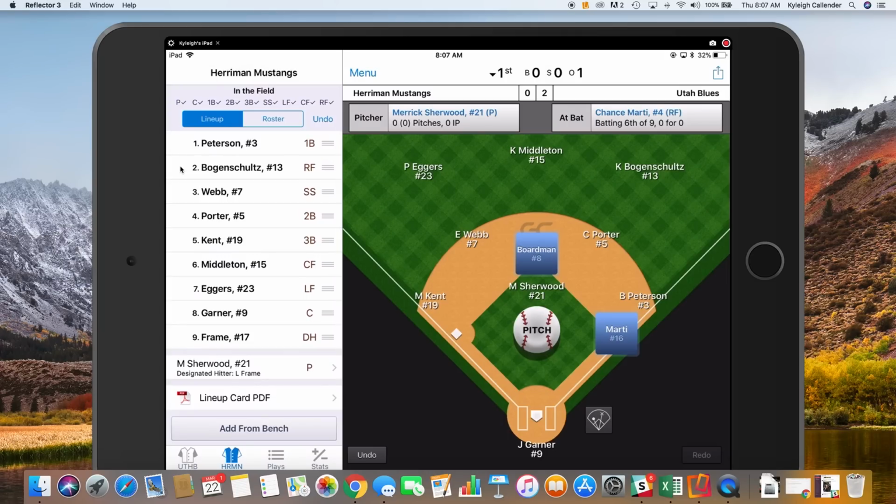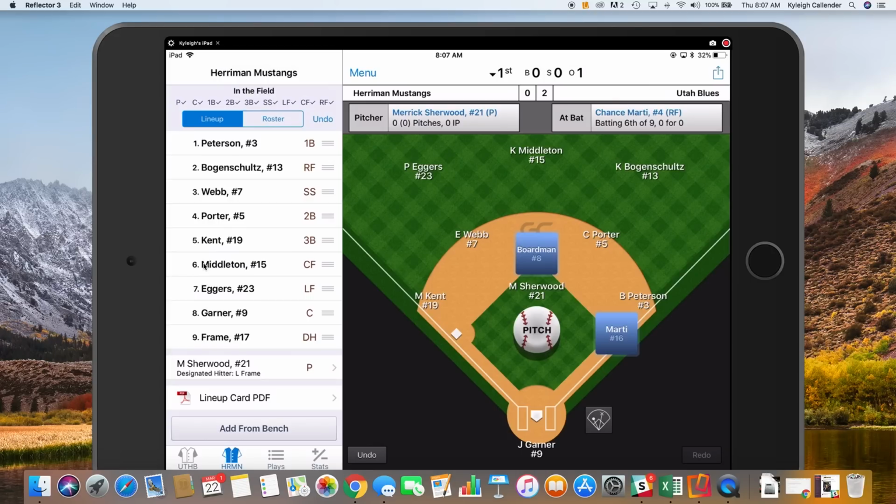That is the most confusing thing that will happen with a scorekeeper. If you don't know exactly what's happening and you only see, for example, the opposing team, you see they've moved around a little bit, go ahead and move them around here if you need to. And then once they come up to bat, you can figure out how that transpired. If you have any questions about this, please feel free to email me. All right. So that was substitutions.